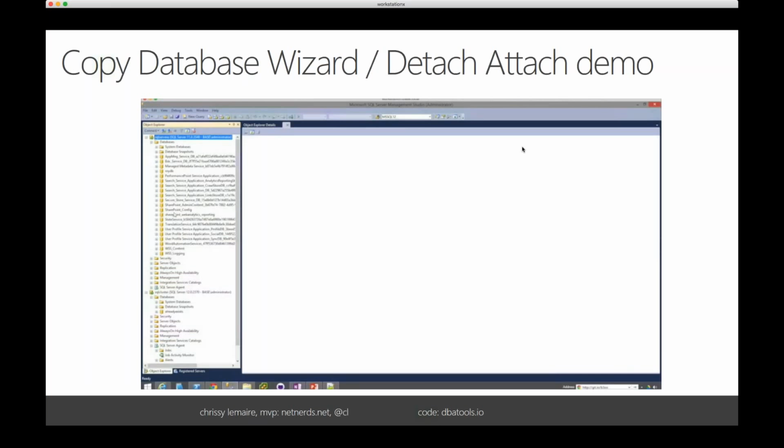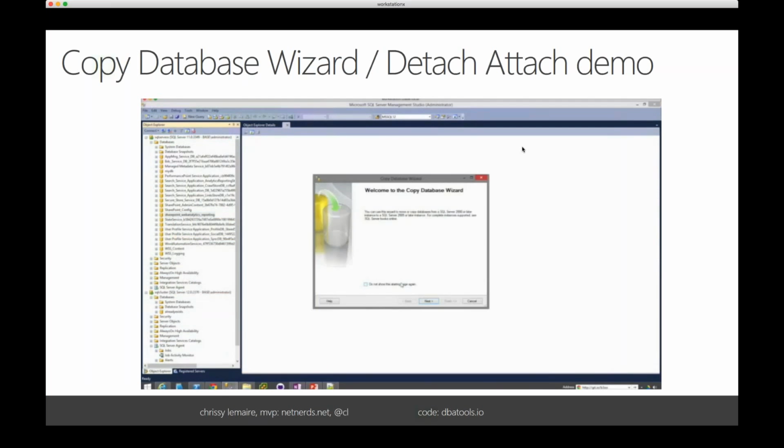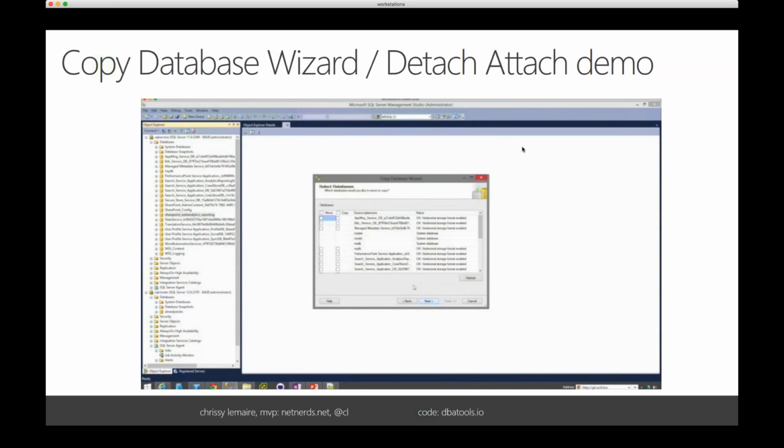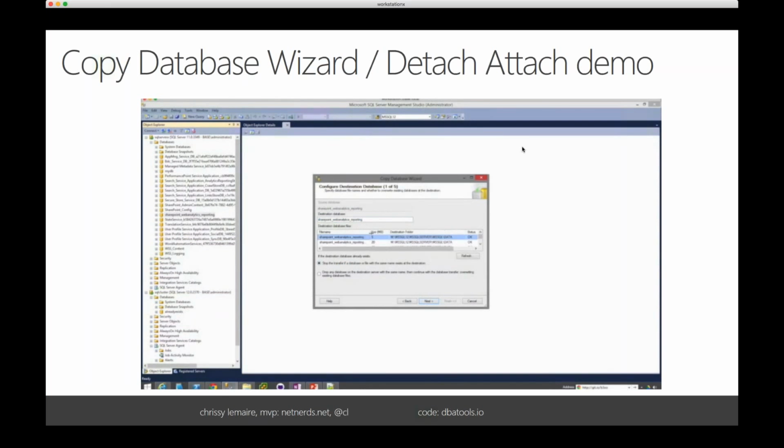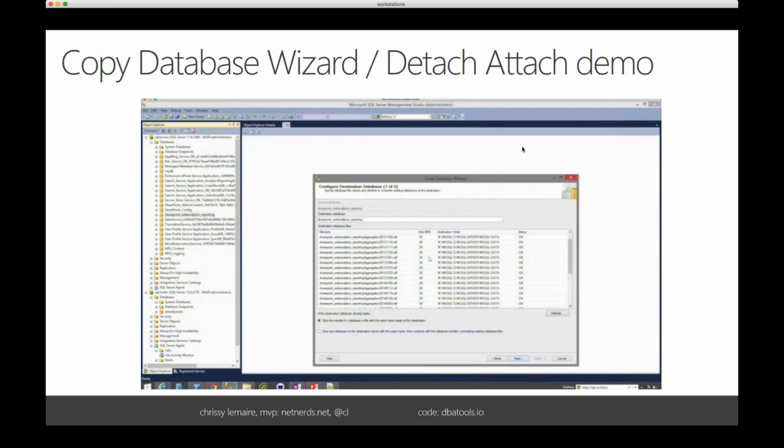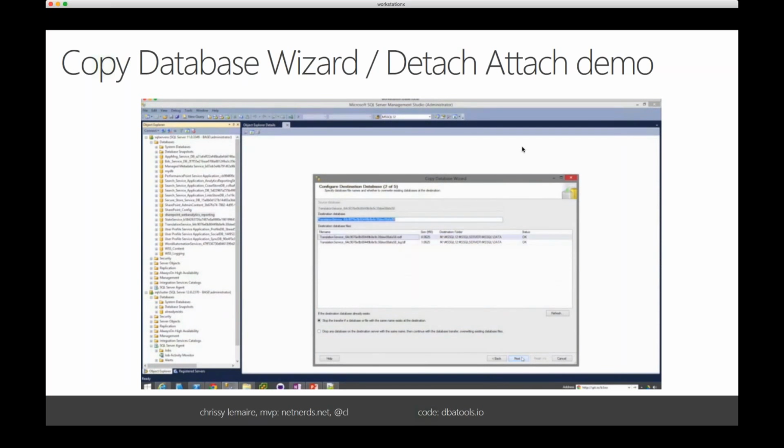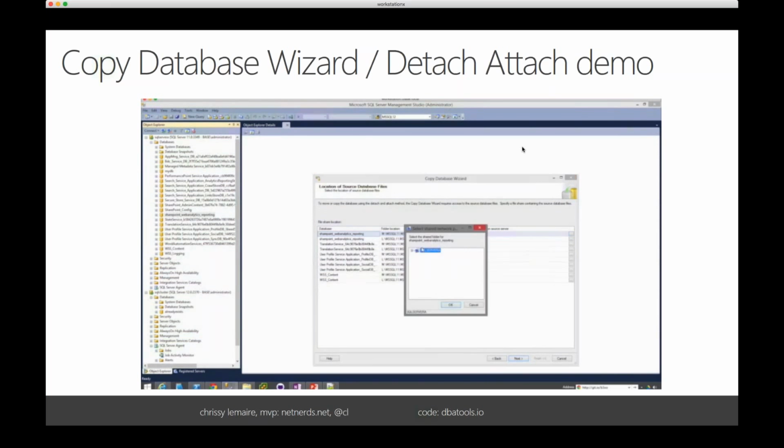In this case, I will be migrating 6 databases, and it's going to be sped up. So we start out, we specify our source, we select our databases, and then we paste the new path, we change the path, and then we change the path again, and again. And this is very manual, totally prone to a lot of errors.